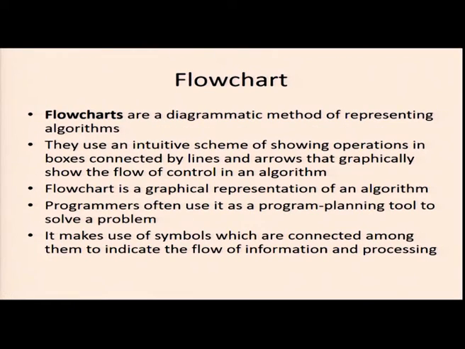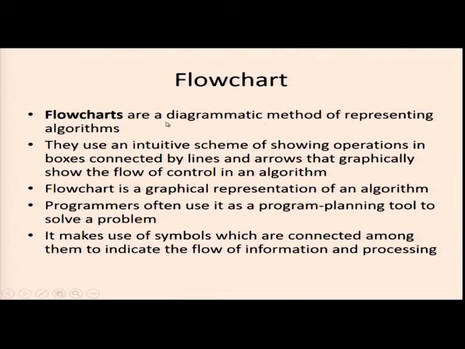Let us see what a flowchart is. Flowcharts are the diagrammatic method of representing algorithms. They use an intuitive scheme of showing operations in boxes connected by lines and arrows that graphically show the flow of control in an algorithm. Flowchart is a graphical representation of an algorithm. Programmers often use it as a program planning tool to solve a problem. It makes use of symbols which are connected among them to indicate the flow of information and processing.